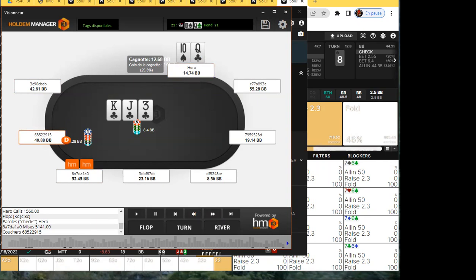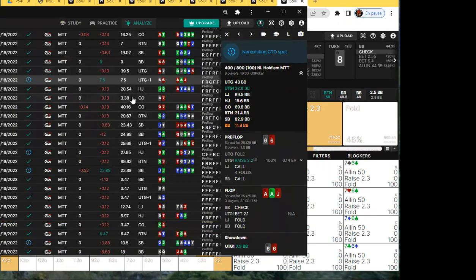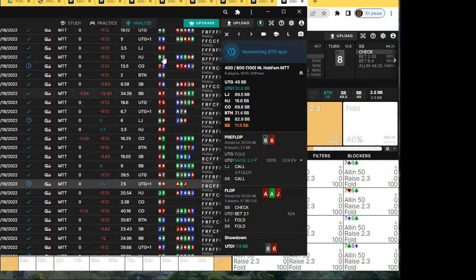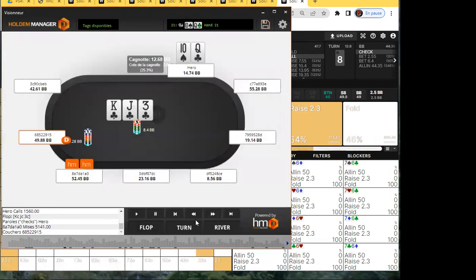I like to rip this. You like to rip? Yeah, I don't hate it. You might as well get the chips in, run your equity, you get full value. It won't show the answer on GTO Wizard because it went to the flop multiway. Yeah, we understand that, Joey. We can maybe look at the solution heads up, just to get an idea.